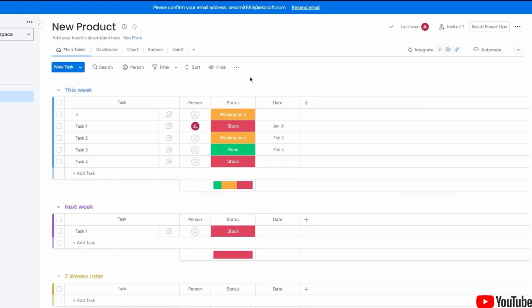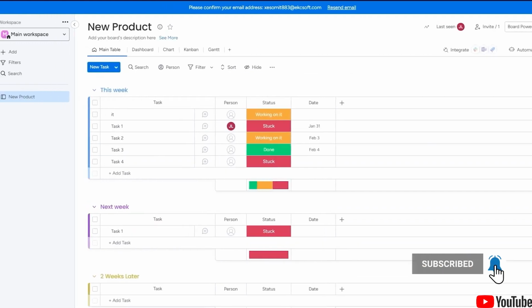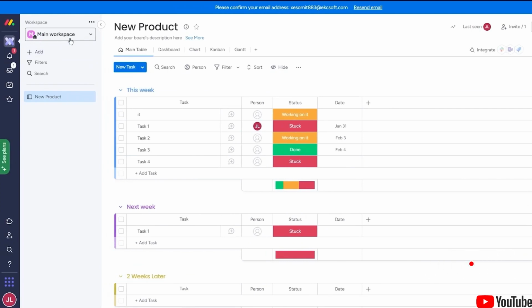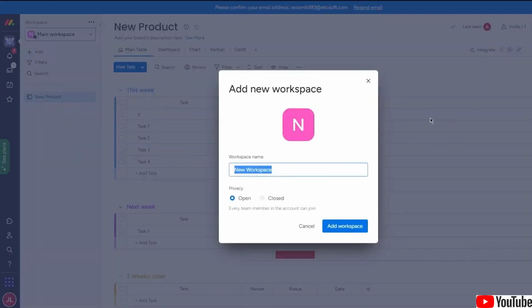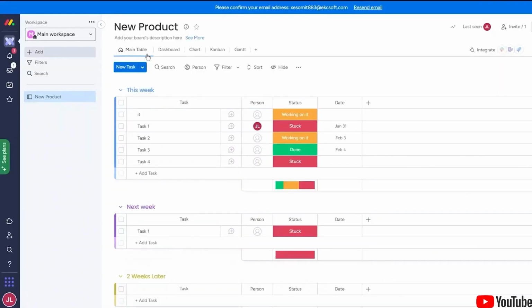So now that we've discussed all the views and how to add tasks, how to remove them, how to change the statuses and how to assign them to people, let's discuss more things that come with the Monday.com features. Now, obviously, this is our main workspace. You can add more workspaces. Let's say this is your main workspace for a company in Belgium, but you also have a business in the UK. All you need to do to make a workspace for that is click on add workspace, and that's it. That's how you add more workspaces. And now you have two workspaces in one place.